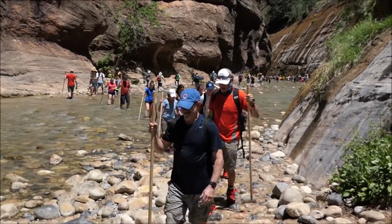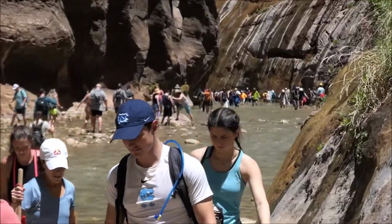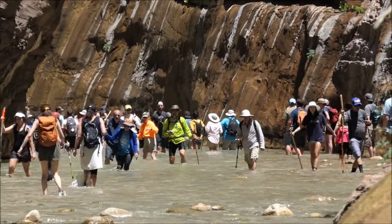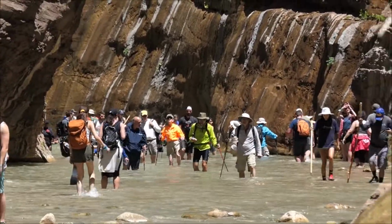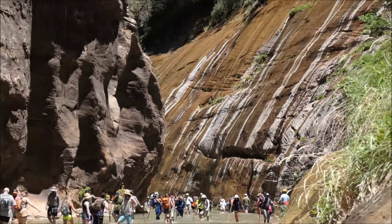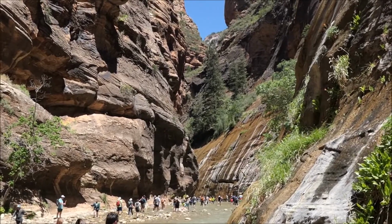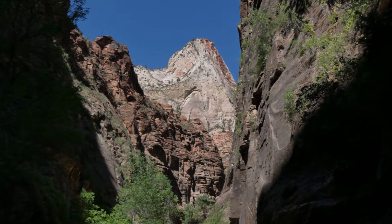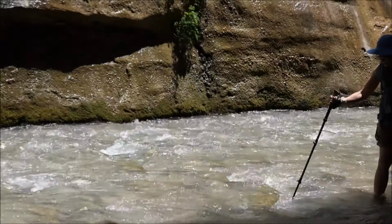The hike was certainly not a wilderness experience, as there were literally hundreds, really thousands of people doing this Narrows hike every day. And probably too many. The Park Service needs to require permits or somehow reduce the use to a more manageable level. Really narrows down. Here's a photograph as we go up the river of a towering peak that somewhat reminds me of the Himalayas.